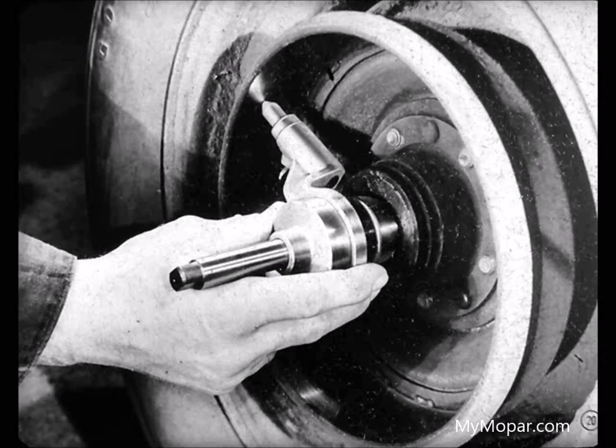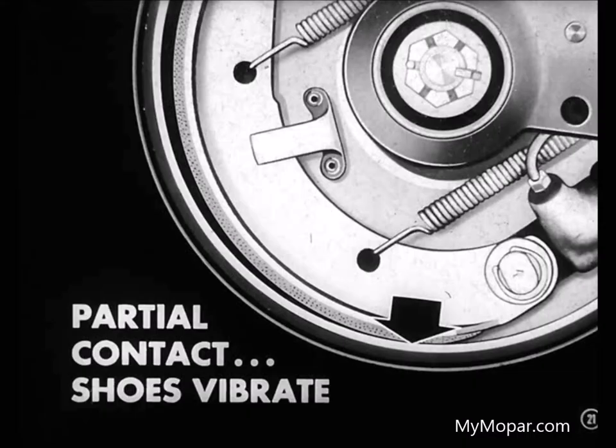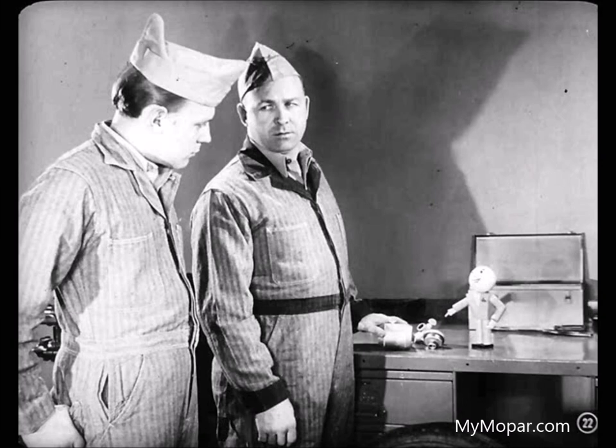What's so important about adjustment? Well, poor shoe adjustment causes partial contact with the brake drum. Now, partial contact usually makes the shoes vibrate, one of the main causes of brake noise. And listen, Joe. The way to check or set those shoes right is with a brake shoe gauge. Tech's got a good point, Joe.